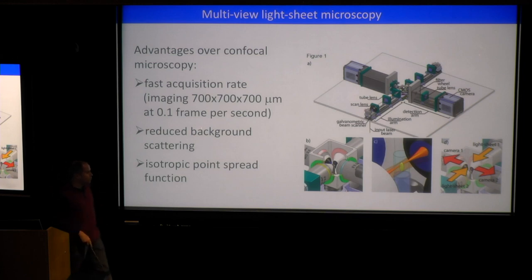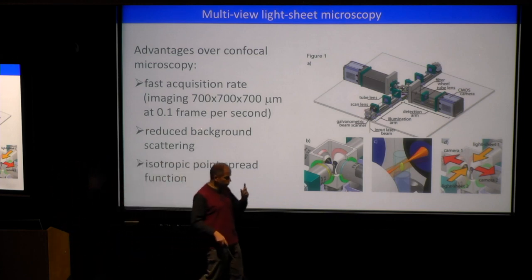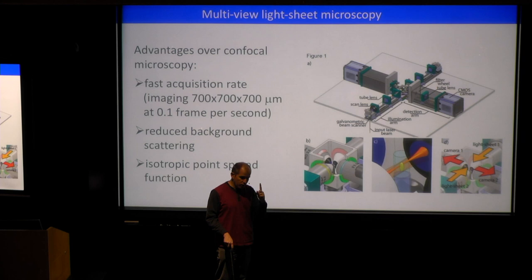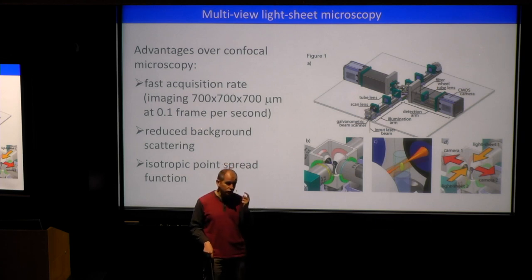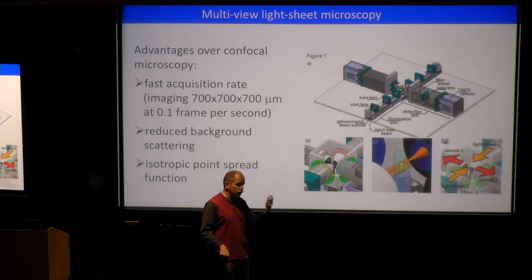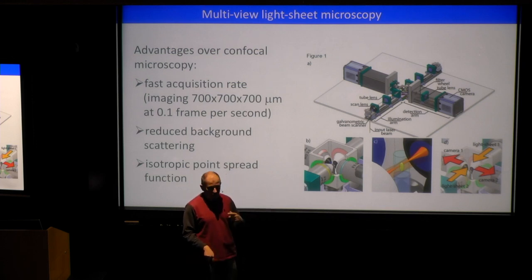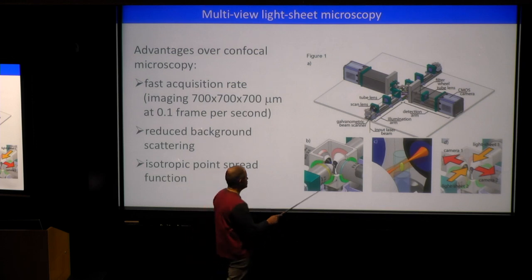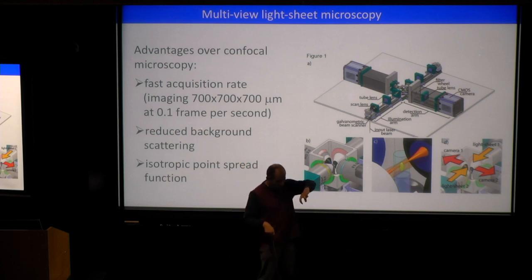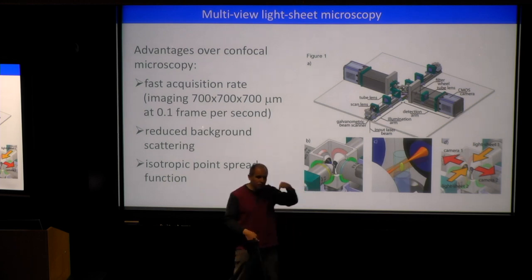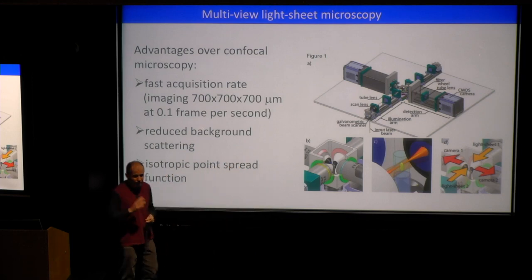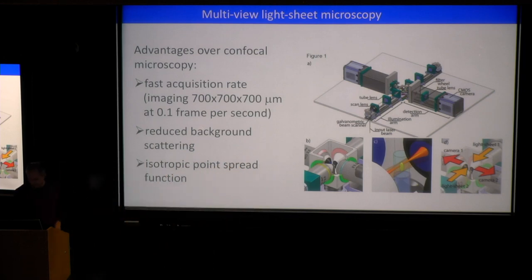The other thing that's really essential is if you image with a lens, your point spread function is going to be very anisotropic. And if you want to extract anisotropic directors, that's a nightmare. What we do here is, because our sample has a cylindrical symmetry, you can simply rotate the sample and take the sample from multiple images, and that makes your point spread function isotropic, and that makes life much easier.